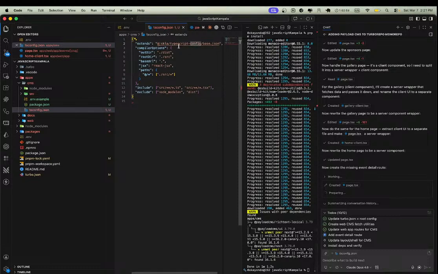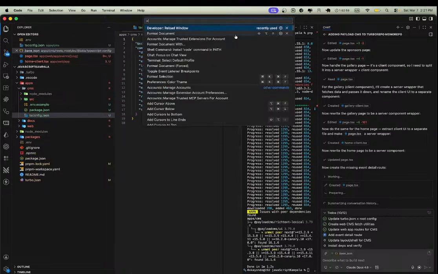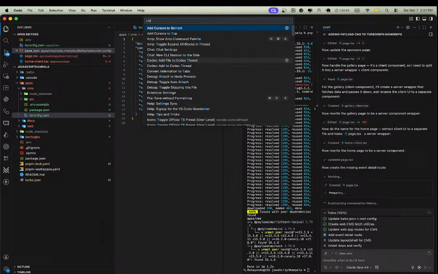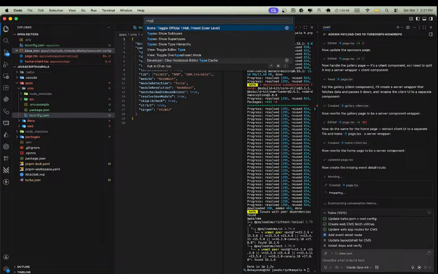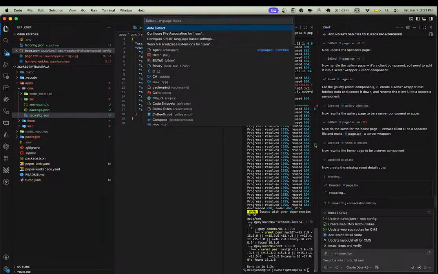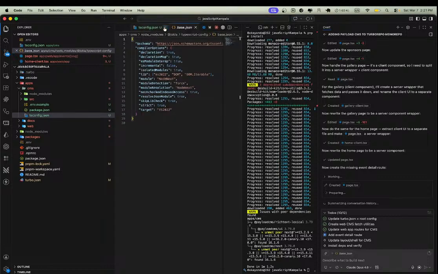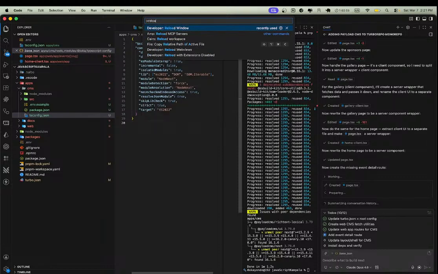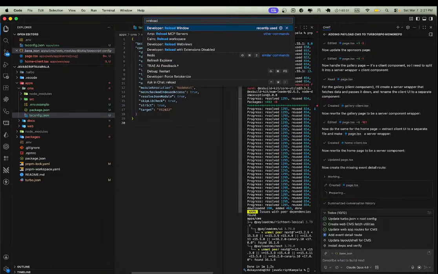Okay, we need to reload the TypeScript. So what we do, I think we will just go down here, saying auto detect. Does anybody know how we do the reload for TypeScript? Because I think they removed the functionality.